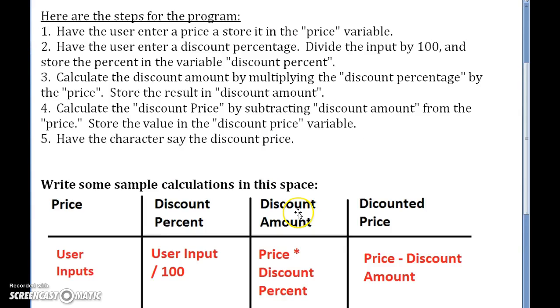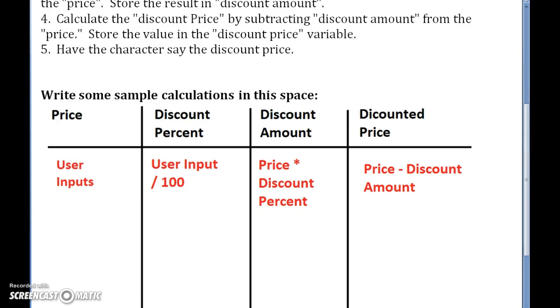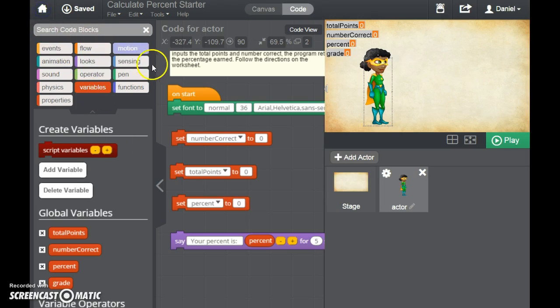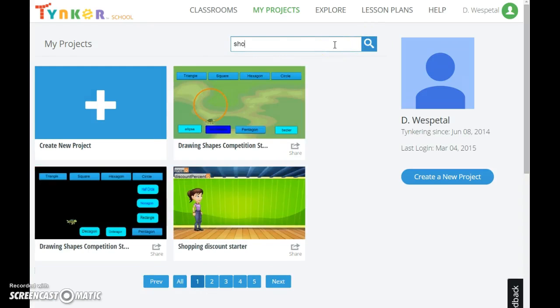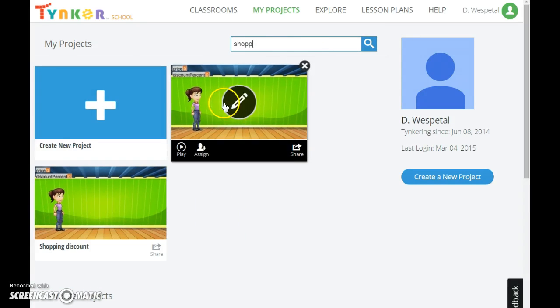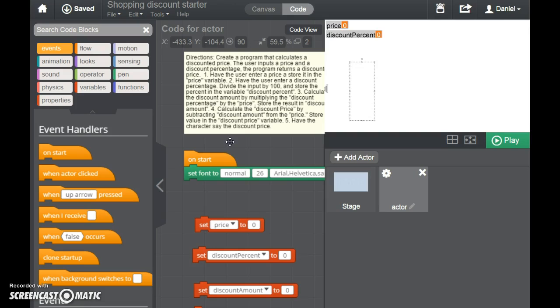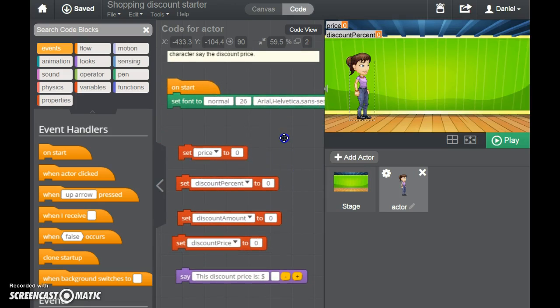So I print this off and go through it as a class. I didn't do any sample code for this one. There is a starter project for it. I think we call it shopping. I don't know what's in this starter. I haven't looked at it recently, but I think it's just got some code blocks along with some directions, a lot similar to the other one.